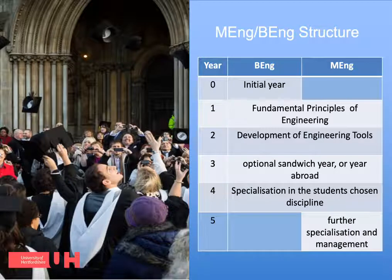It is extremely important for our students to take the opportunity and go out there and work for industry for a year, because that additional year in the middle gives them the understanding of the industry, and gives them the ability to learn the skills which are out there related to their discipline. By the time they come back to do their final year with us, they are of a completely different level of understanding of what is expected from a graduate engineer out there. And that helps them do so much better in the final year.